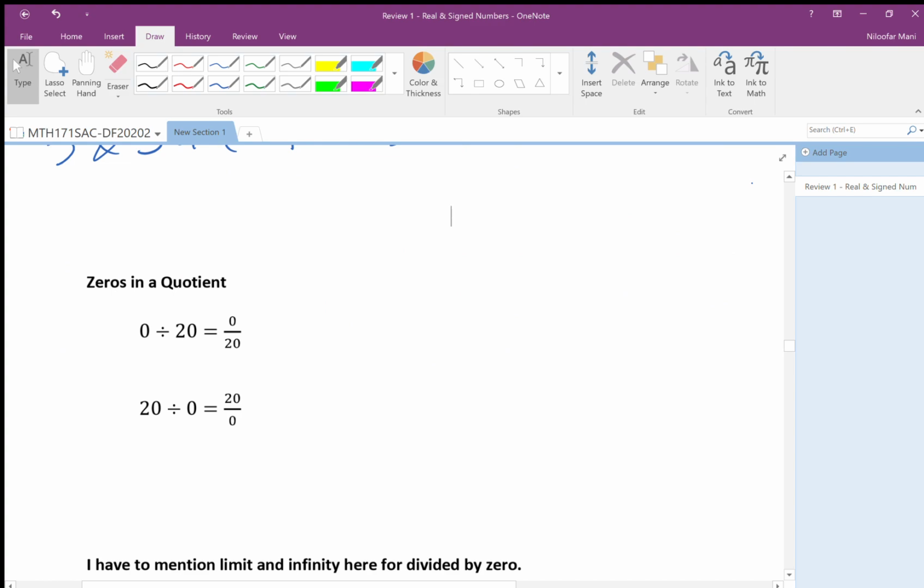So I talked about this before. If I have 0 divided by 20, for example, you can remember this. If I have 0 pizza and I want to divide it between all of you, you don't get anything. So you get nothing. So 0 divided by 20 is 0. Nothing divided by many people, nothing divided by many shares, is 0, because I have nothing. But if I divide 20 between zeros, it doesn't make any sense. So I say it's undefined.